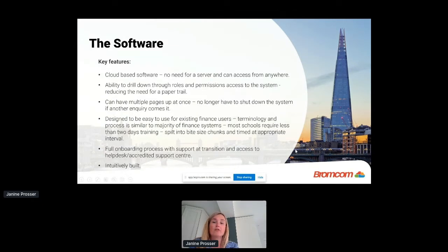What I'm going to be talking to you today is very much the day-to-day finance processing that members of your school office teams will be using. The more high-level reporting at MAT level will be covered by Martin. As a brief overview: the system is cloud-based, so you don't need a server and you can access it from anywhere. We found this really beneficial — during the first lockdown I could do my entire job role remotely from home.